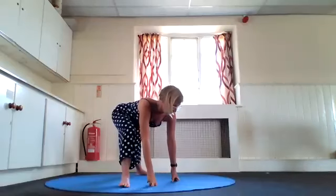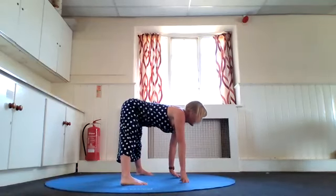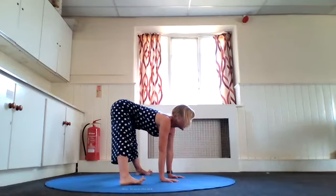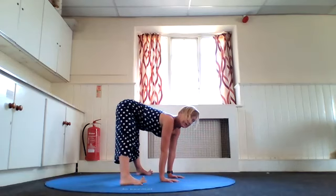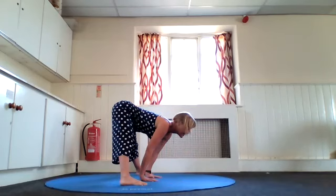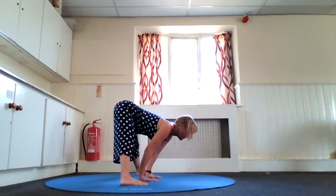Hand sweeping down to the floor. Pivot your right foot so you're now facing the chairs on that right side. So when you come into position, lift your toes, spread out to the little toes, drop the big toes, and then walk your hands in towards your feet just so you can feel that your weight is being carried by the legs. Really feel the full support of your feet.